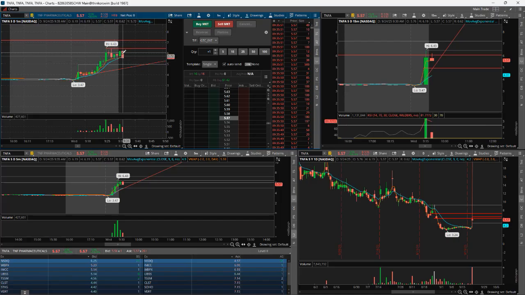You load the boat, thinking it's going to go higher, and you get this, and you won't have time to get out. You won't have the time unless you have an order already in there to sell. So now you'd be stuck with big size into a halt down, and you're pretty much screwed. NIU. Or it could open, bounce off this level, and go higher. But TNFA will resume at 9 hours.